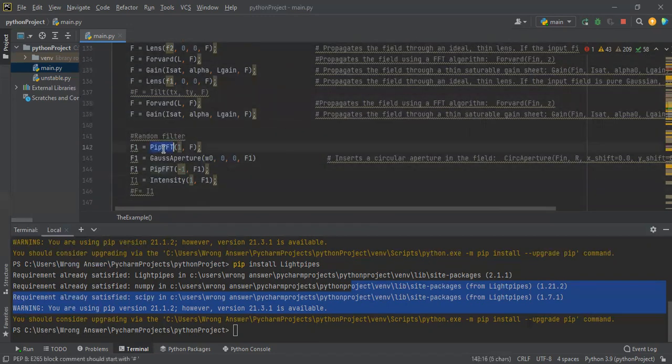First apply an FFT filter, then apply a Gaussian filter with the aperture W0, and then we invert the FFT to measure the intensity, because you can't measure the intensity until it is inverse FFT. So the inverse FFT here, and then apply the intensity method to measure the current intensity of the system.